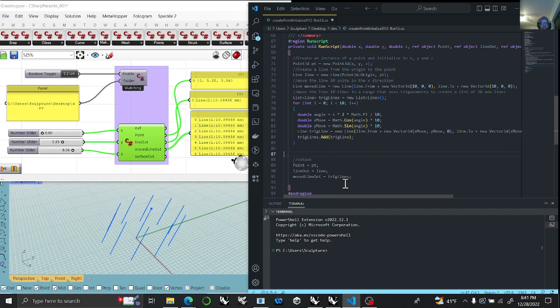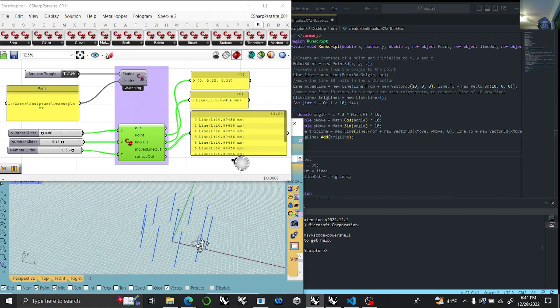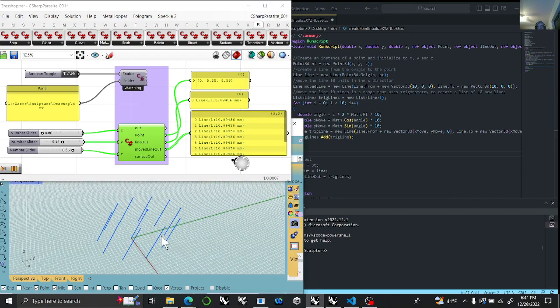And then I just have to, well, that's all I have to do. Then I just do move lines out to the trig lines, and then I end up with the circle lines. Now, you can see how you would just keep going with this until you made this cluster too heavy, but it's going to be lighter than building it into Grasshopper.